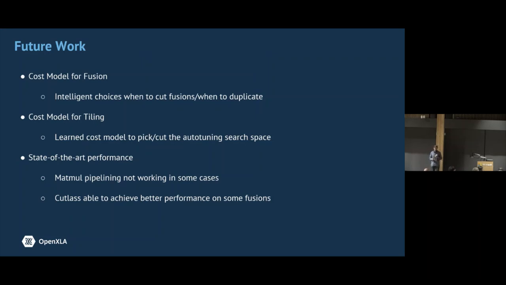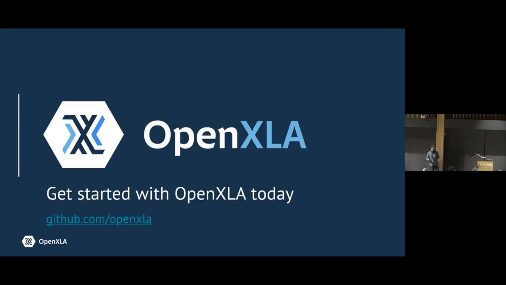And of course, there is a whole lot of future work to make it even more performant. So for the fusion, we want to develop the cost model further to figure out when it's cheaper to duplicate and when it's cheaper to cut the fusions. For the autotuning, we are not fully satisfied with the need to just try to codegen many different tilings and then run them. We do want to try to figure out some kind of a decision model. We've tried multiple approaches so far, but the accuracy wasn't great. And then for Triton itself, we did find that once the fusions become complicated, sometimes it falls off the beaten track and goes into a performance cliff where, for instance, the pipeline stops backing and the performance isn't great.